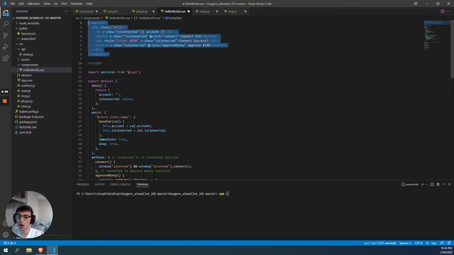We can see this all here in our template, right? Again, you have to connect your account first. Once it's a button you interact with, connect Ale wallet. Ale wallet gets connected. You have a successful connect. Then you have to approve the $100 transaction. In this case, the $100 send.